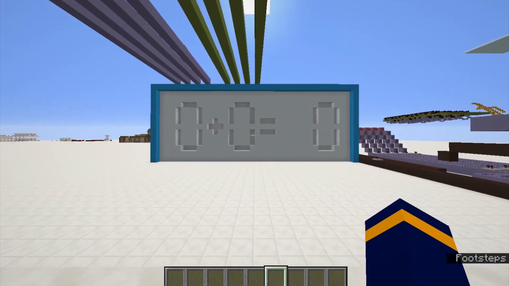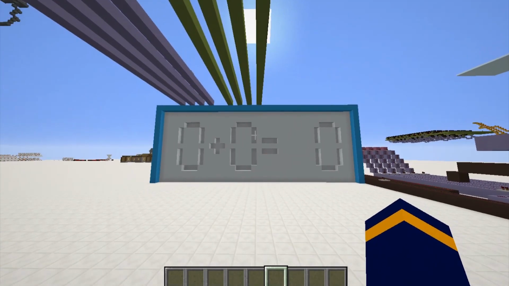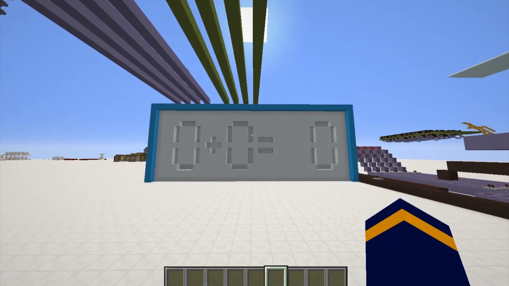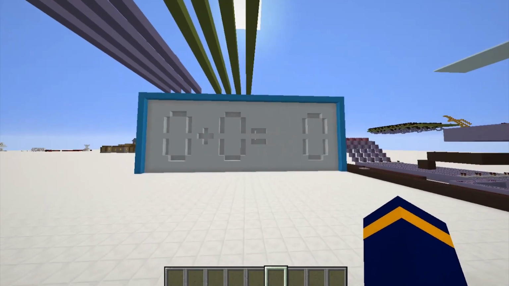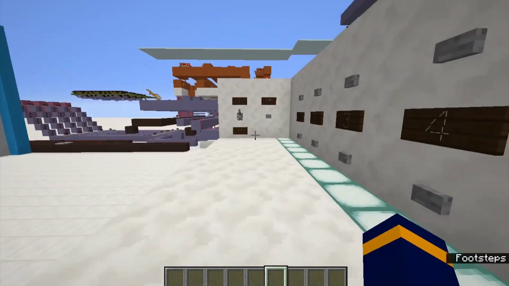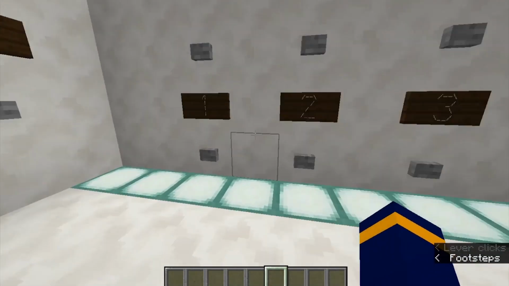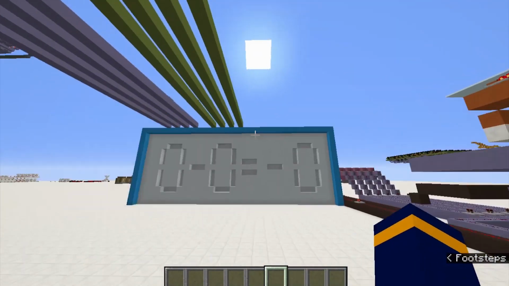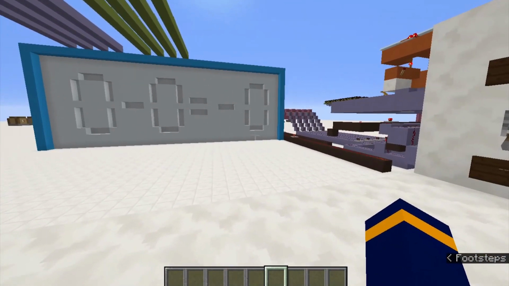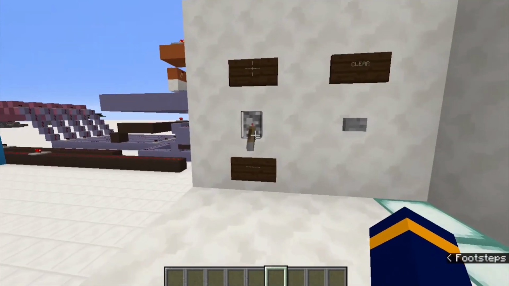So here we have a fairly simple calculator that I made that we can use for a demonstration. All this one can do is add and subtract single digit numbers, right? So 1 through 9 and 0, I guess. So let's do an example.